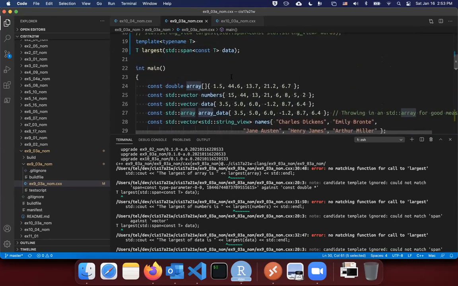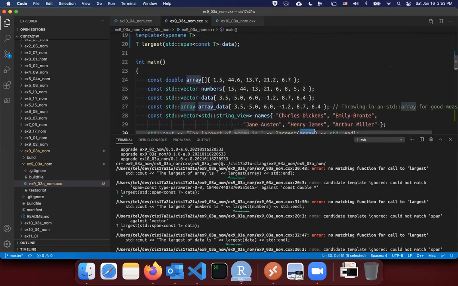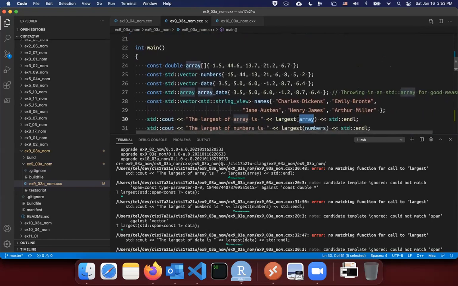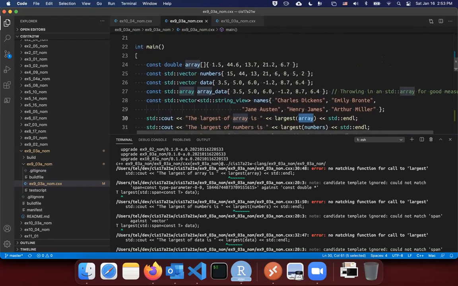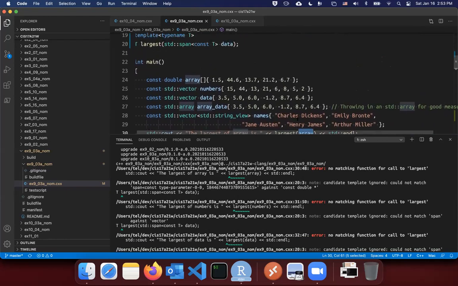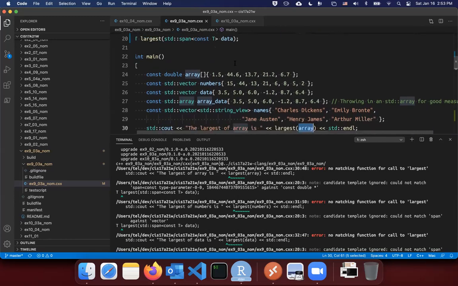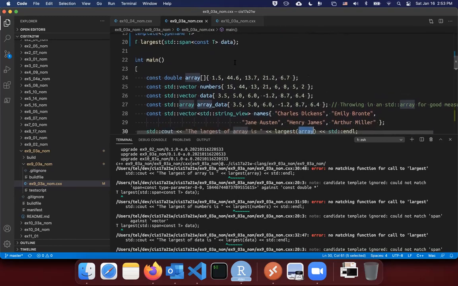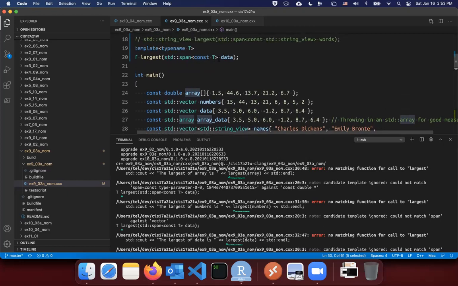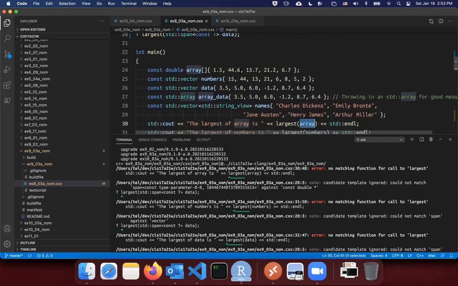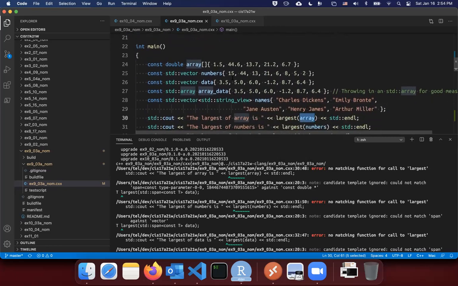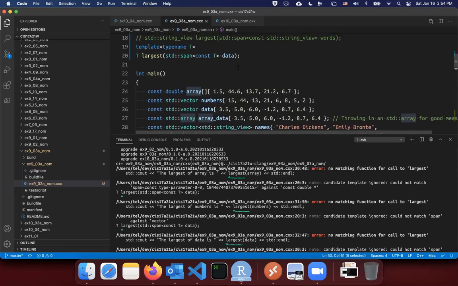So in this situation, it needs to do a conversion from one templatized type into another templatized type. It can't really figure out whether this particular type parameter matches or not, because we're not capturing the information of the original data you're trying to pass in. We're trying to turn that into a span.